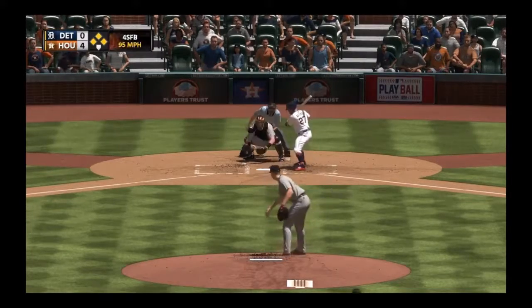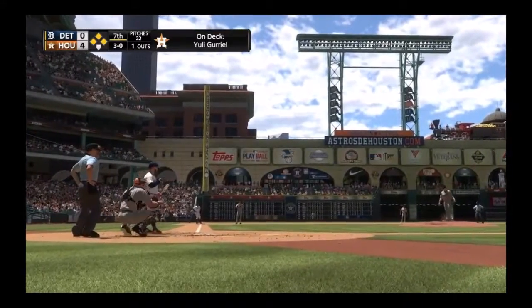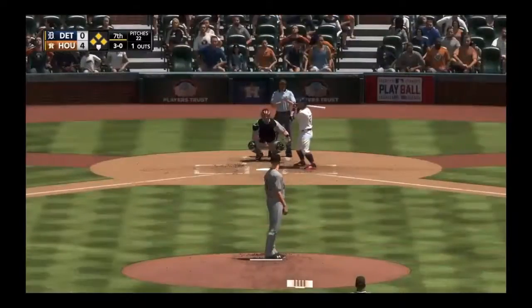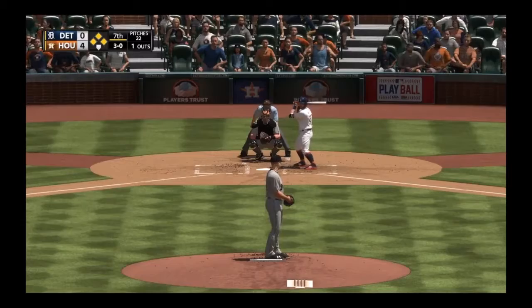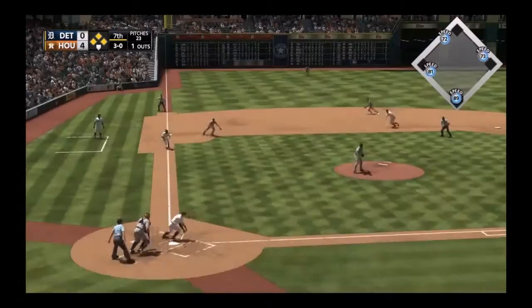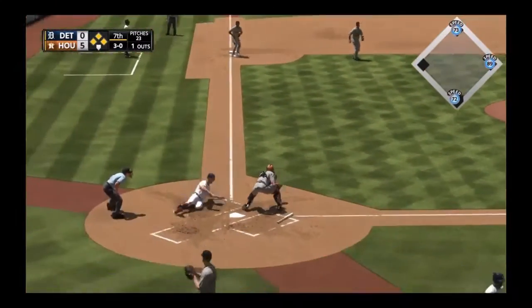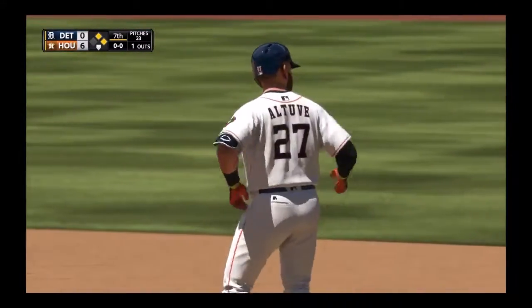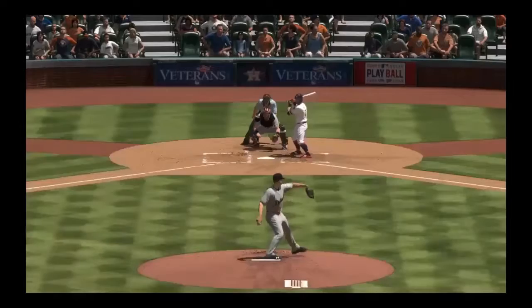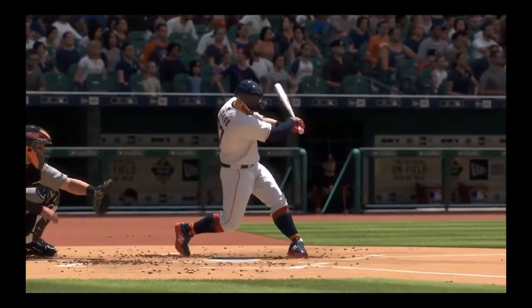Digging in, Jose Altuve, 1-for-3 thus far. First pitch — misses off the plate away, ball one. Bases are loaded with one man out. He falls behind to 2-0, putting himself in a pretty bad situation. With bases loaded on 2-0, he basically has no choice but to challenge him. The 3-0 — on the ground to the left side, that's a base hit. One run scores — the throw home is not in time. His third RBI of the game; extends his team's lead. Those add-on insurance runs are always big.